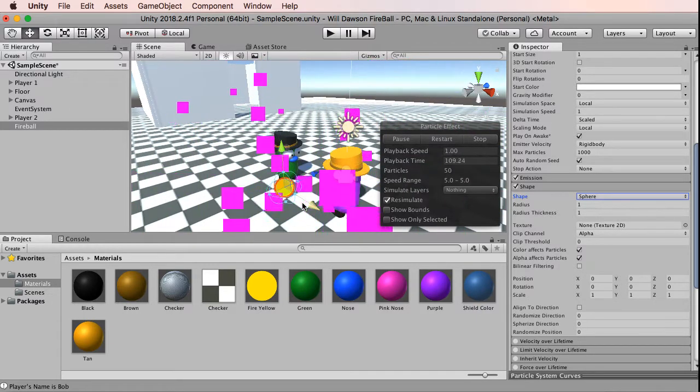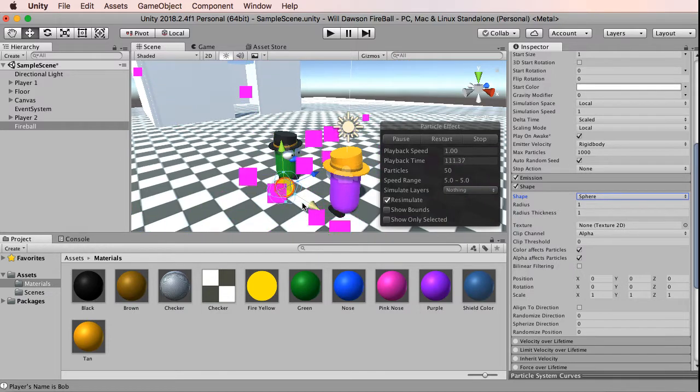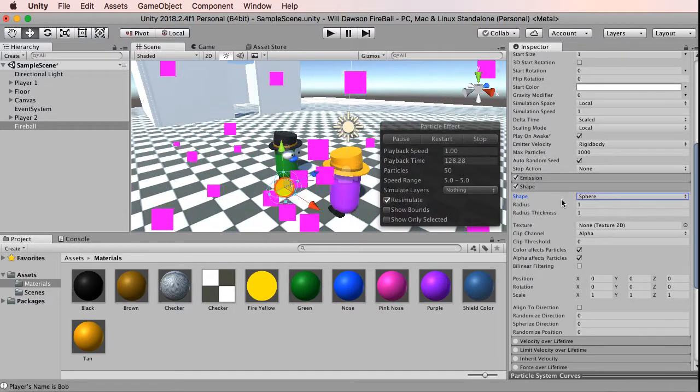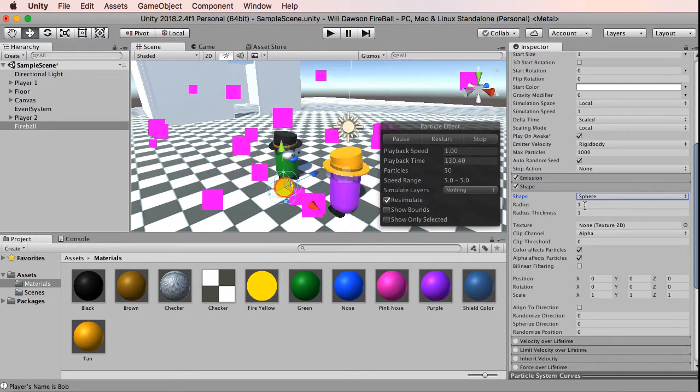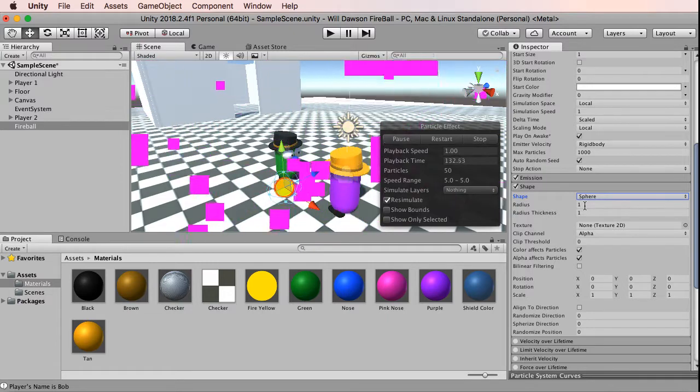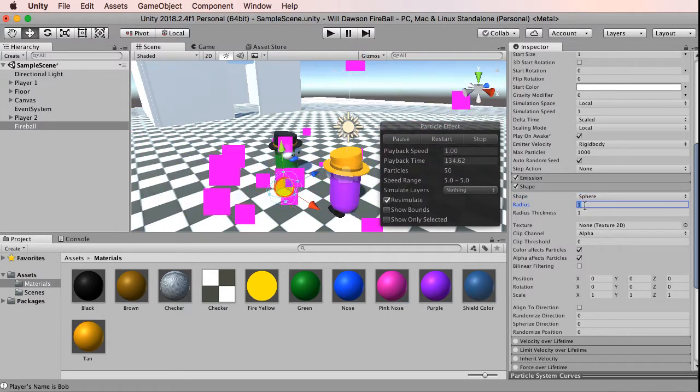Okay. The next thing that we're going to do is, let's see. My radius at the moment, the radius is how big of a surface area the particles are being generated in, and I want my radius to be smaller. I'm going to make it as small as I can.